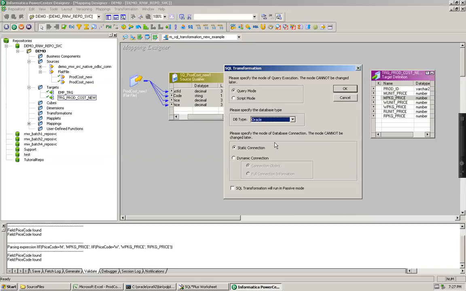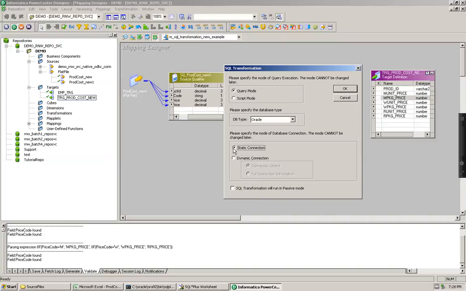That means whenever any row comes, all the rows will refer to this static connection and will make a call to that RDBMS system either via the query mode or via the script mode. If you are selecting dynamic connection, that means for each row, you are going to pass the connection object along with the row. For that, you can either use a connection object or the full connection information. Right now, I'm going to use the static connection.